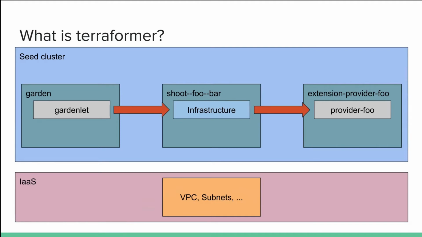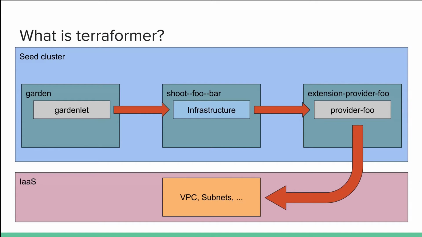It's basically notified about this new infrastructure resource. And then it is responsible for creating all the resources that we need. So this is basically how this extension contract around the infrastructure looks like. But Gardener doesn't specify how to get to those infrastructure resources. It basically just states what the end user wants. So for example, which CIDRs to use for the subnets and so on, which region to place the VPC in. But it doesn't specify how the provider should create those resources.